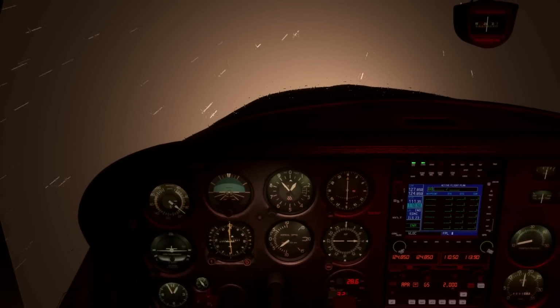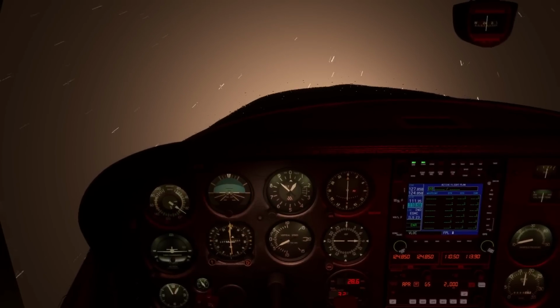Coming down to 900 feet. So remembering when we were at 1,200 feet we would have been about 4 miles out. So at 600 feet we're going to be about 2 miles out. So let's get the speed back under control.